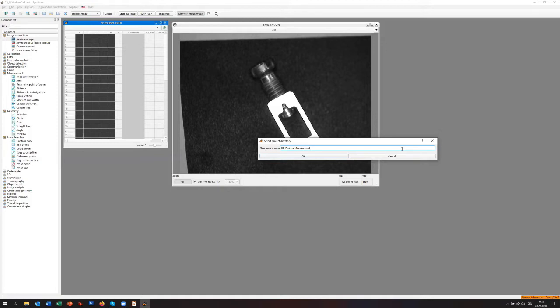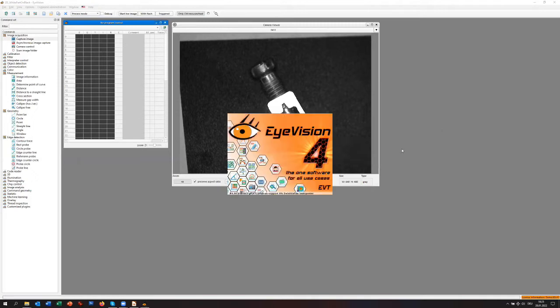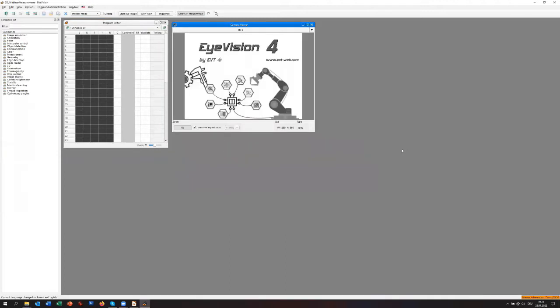Yes, measurement, that's enough. The first thing is the software will start up, and we will be at our basic setup. We have our toolboxes on the left side. We have the program editor and the camera viewer.